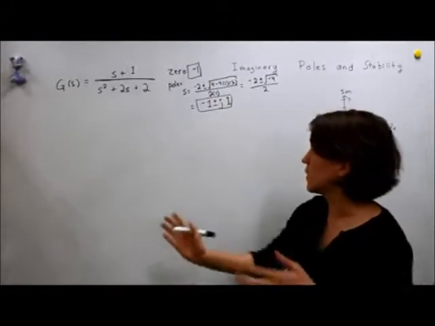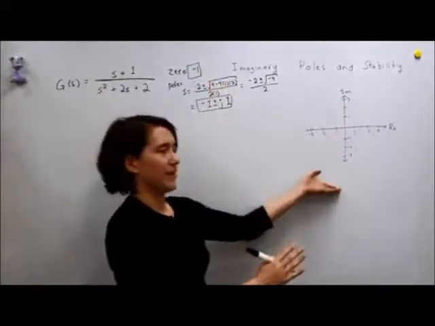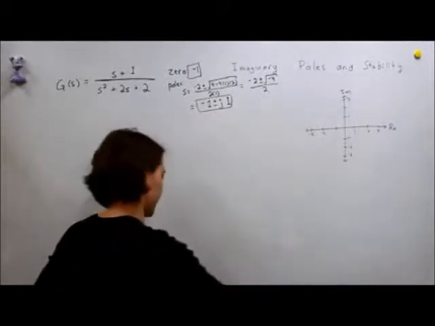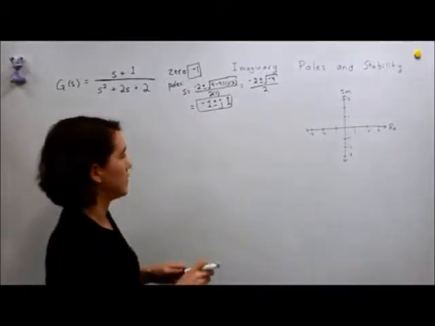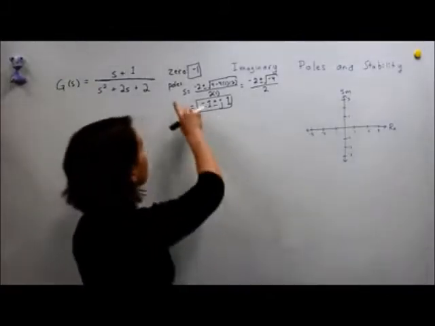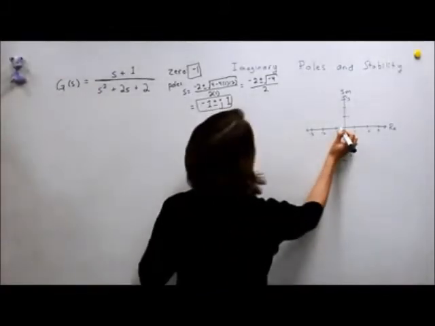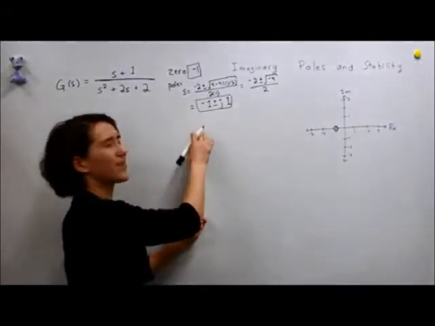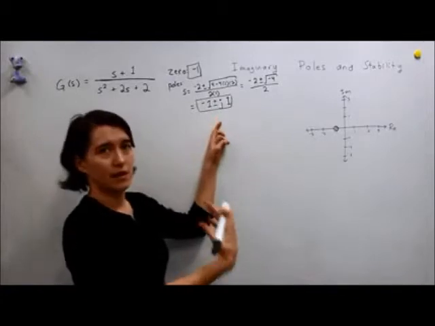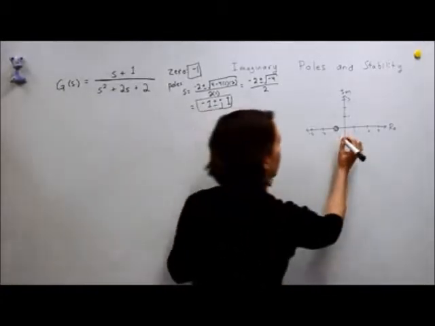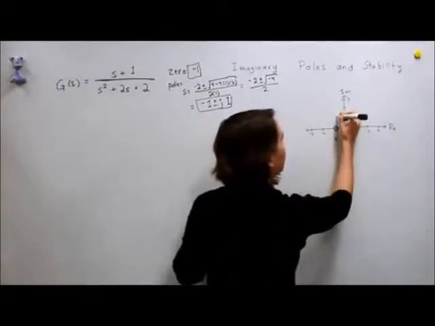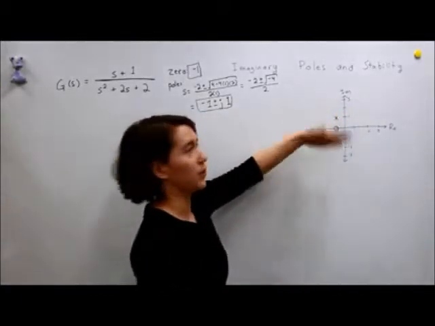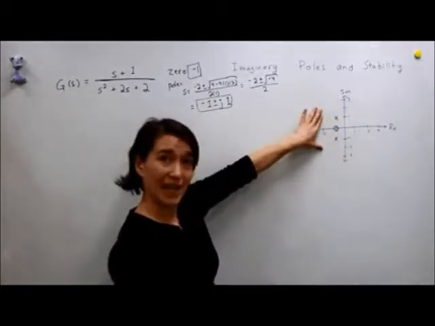So first, let's bring it over to our nicely drawn real and imaginary axis for the pole zero diagram. And we see that the 0 is at -1, so we put our little 0 here. And then we have our poles at -1 plus or minus j. So we have one here and here. And often these will come in pairs, so they'll often be mirrored across the real axis. And that's the case here.